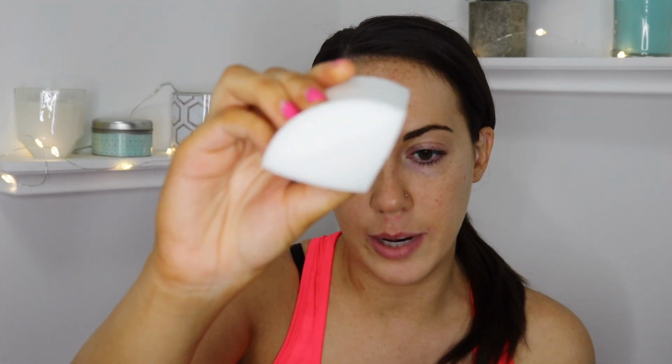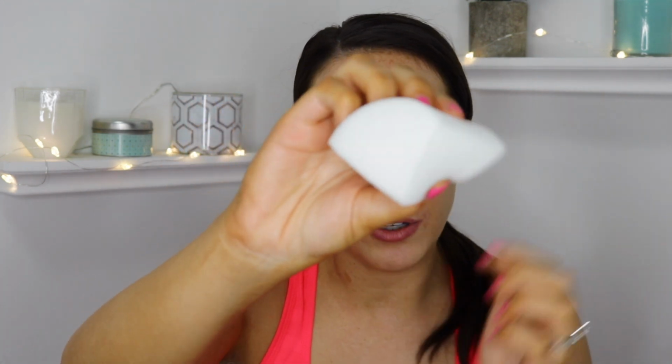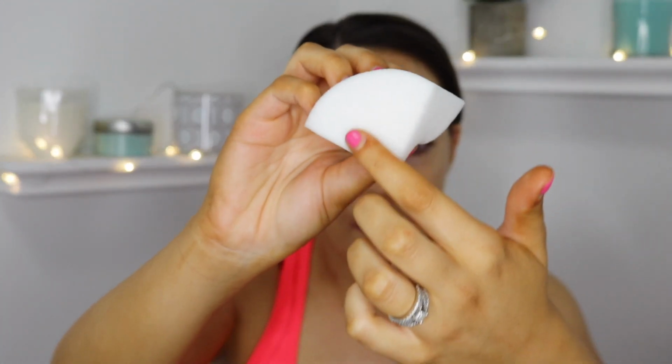I feel like this is one, if not the only sponge that I like to use dry, because it doesn't soak up foundation. It puts it on very full coverage. It doesn't dilute it at all. There are different sides. You can't really tell on camera, but if you get the packaging, it'll show you. There's a curved side up here, and then it goes down straight. You can use it for any application on your face: cream, powder, highlight, bronzer, whatever you want to do.